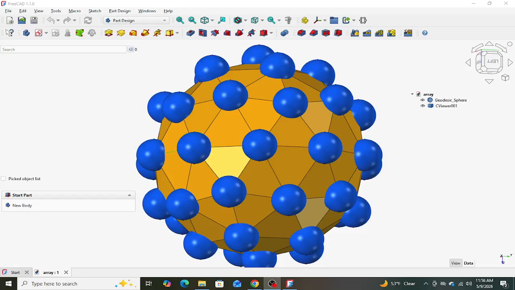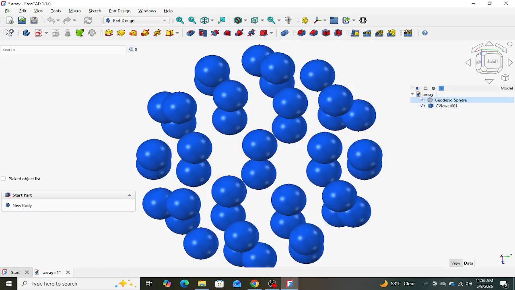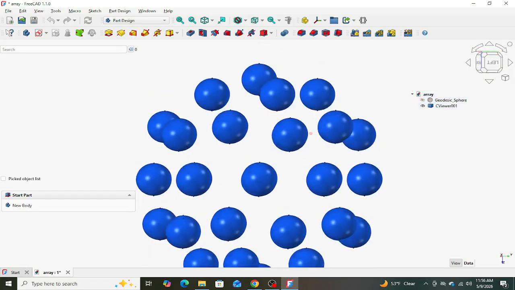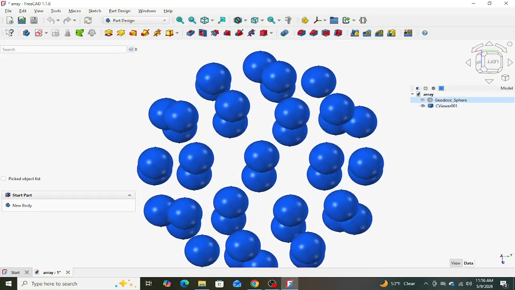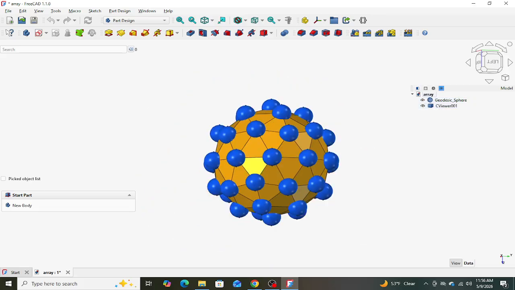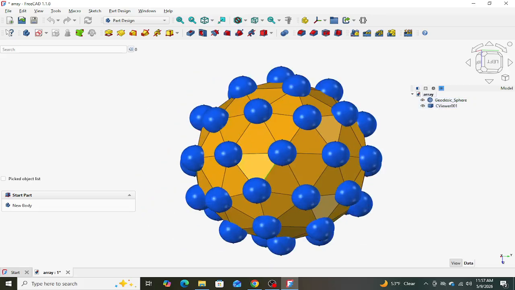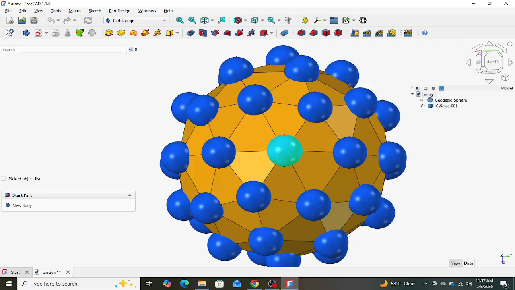Alright folks, here's a simple method for creating a spherical array in FreeCAD 1.1 using the Nodes workbench. This method is mathematically precise in that the objects are relatively evenly spaced, or as much as they can be. You can use a sphere as the base object, and the objects that you place will be evenly spaced.